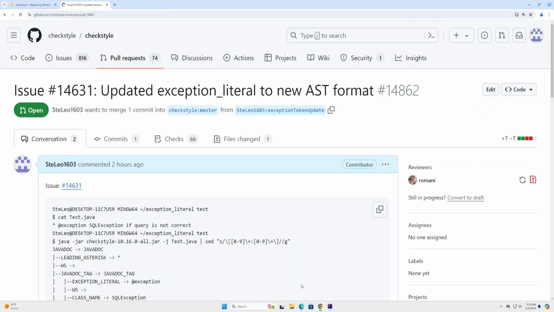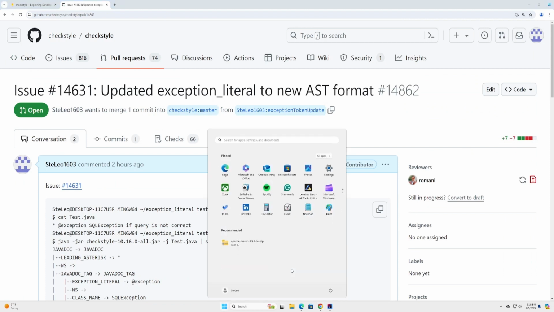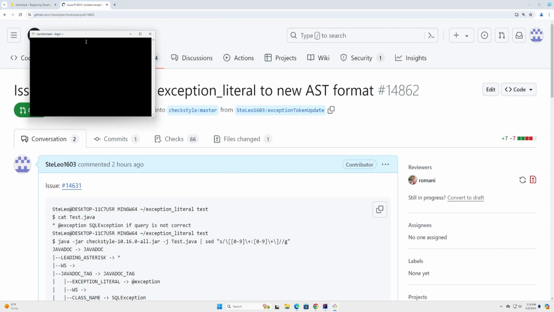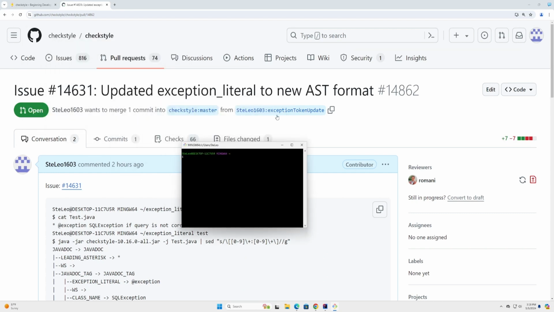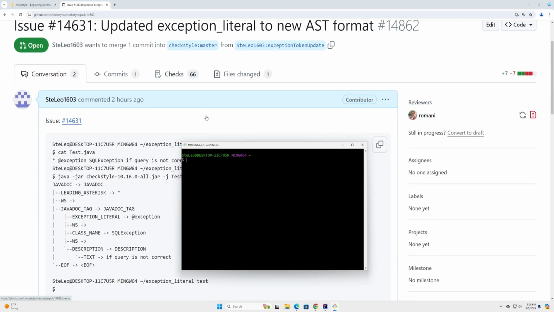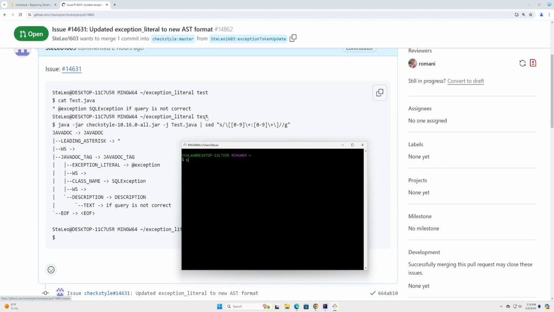Before editing, you need to open the terminal that you work on and make sure you switch to the right branch, the branch of your pull request, so you won't touch any other branch by accident. So let's do that by first going to our repository directory. For me it's right here.